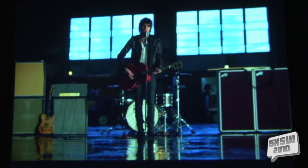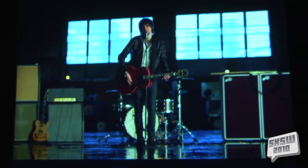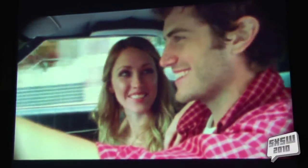So the performance piece is done with the Red camera. It's a $30,000-something, 2K, state-of-the-art digital kind of thing. And then all these insert pieces are done with a 30-year-old Super 8 camera.